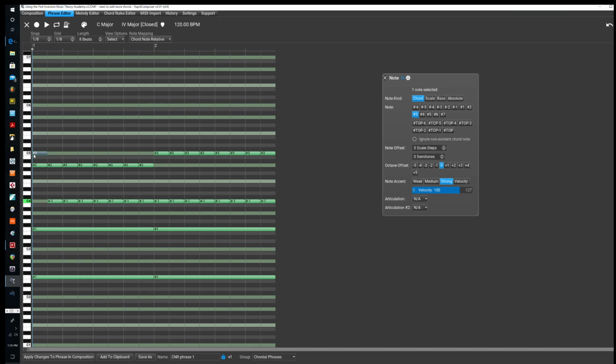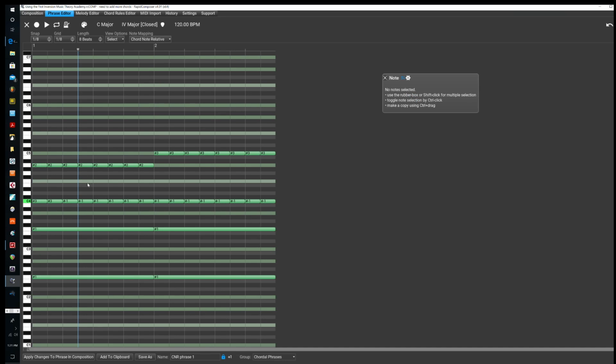So what we have to do is, we want it at C4, so we just have to do an octave offset to replicate the phrase we're trying to copy. So select this, and we want it number 3, and an octave offset of -1. Okay, now we've got the correct mapping.